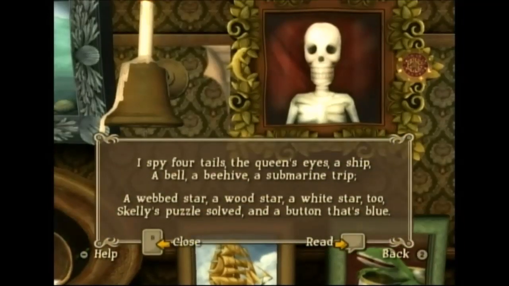I spy four tails, the queen's eyes, a ship, a bell, a beehive, a submarine trip, a webbed star, a wood star, a white star too, Skelly's puzzle solved, and a button that's blue.